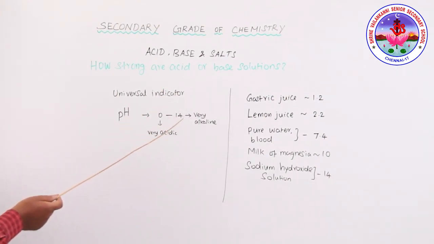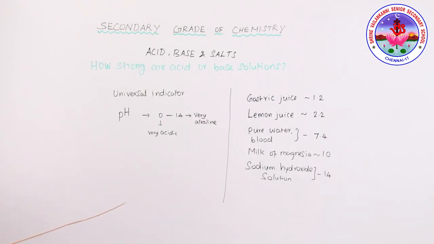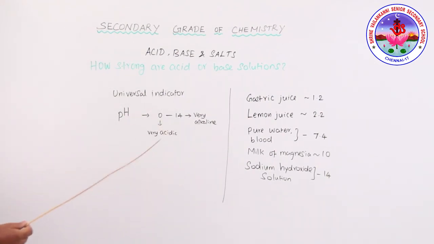So, if we take hydrochloric acid and acetic acid at the same concentration, say 1 molar, these produce different amounts of hydrogen ions. Acids that give rise to more H plus ions are said to be strong acids, and when more hydroxide ions are present in the solution, it is called basic. Now next we will see the importance of pH in everyday life.